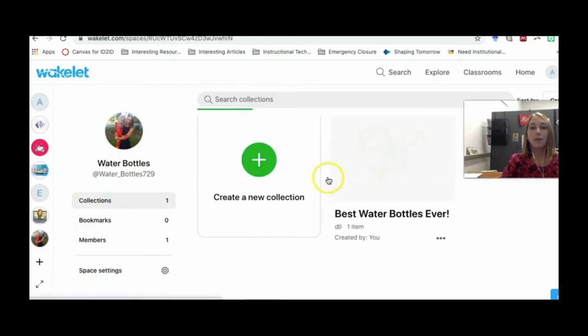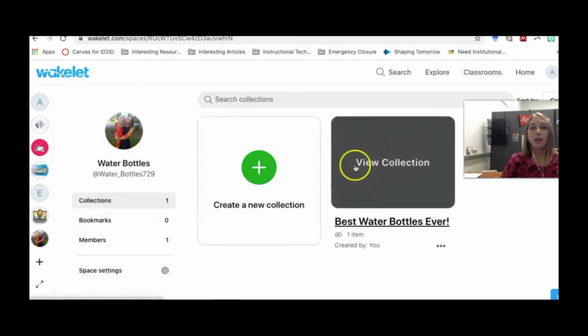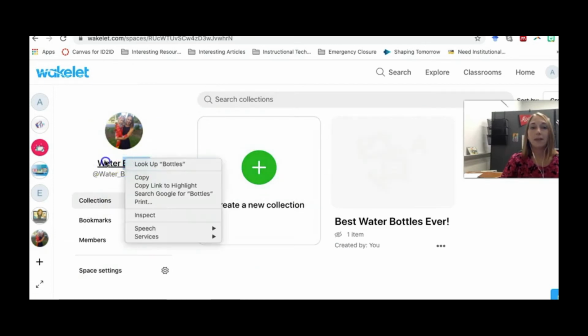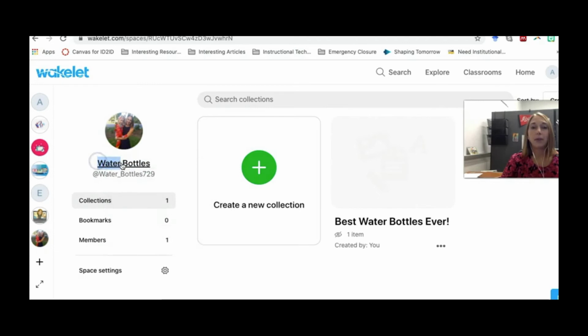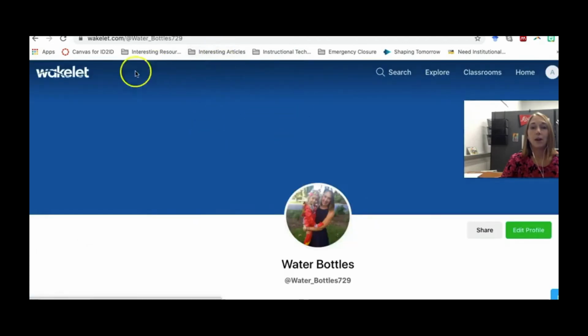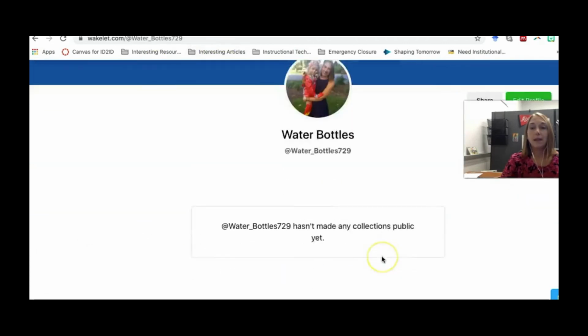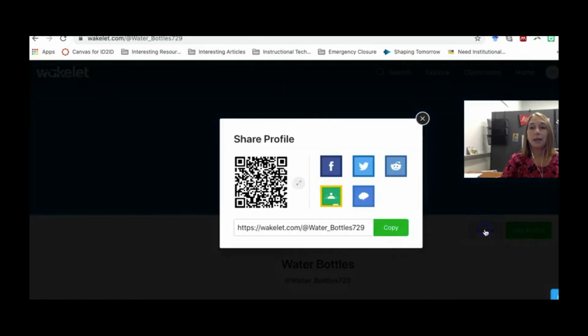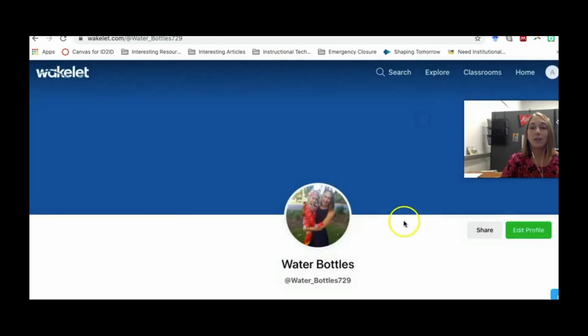So now if I want, I could share the entire space, and I could do this by clicking share. It gives a QR code that I could paste so that folks could scan this with their phones. I could also get the URL here, and I could share it that way.